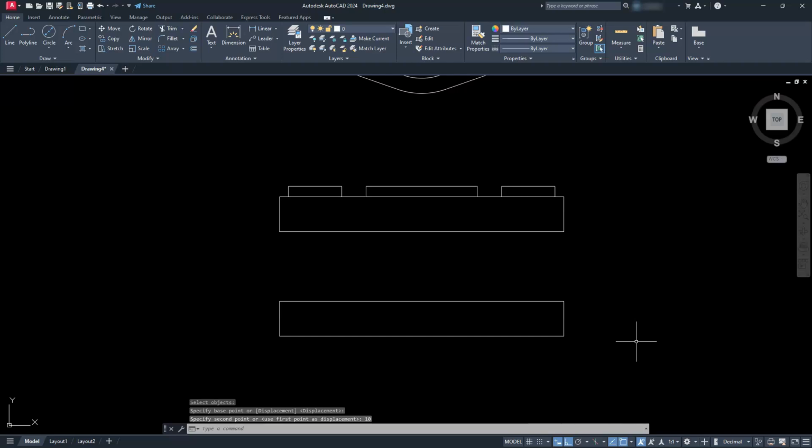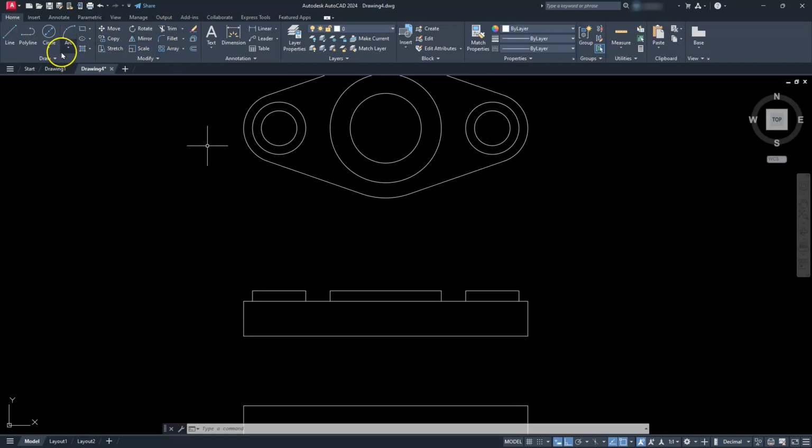I wasn't thinking about it when I created this. When I copied that, I should have copied it from this endpoint, and it should have gone down an additional 30, because I should have taken into consideration the distance between here is 20, and that height there is 10. But overall, the distance between here should be 20, right?